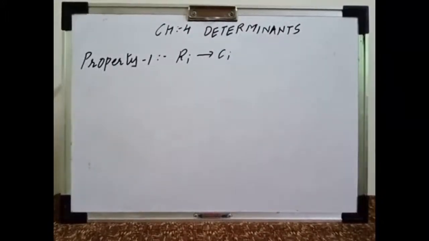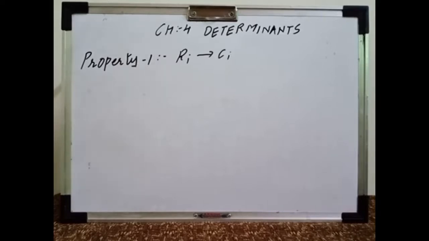Good morning, dear students. In the last lecture, we saw the solution of exercise 4.1, and now we will proceed with the following explanation. To start with exercise 4.2, we need to understand some properties of determinants which will help us to convert complex determinants into simpler ones.